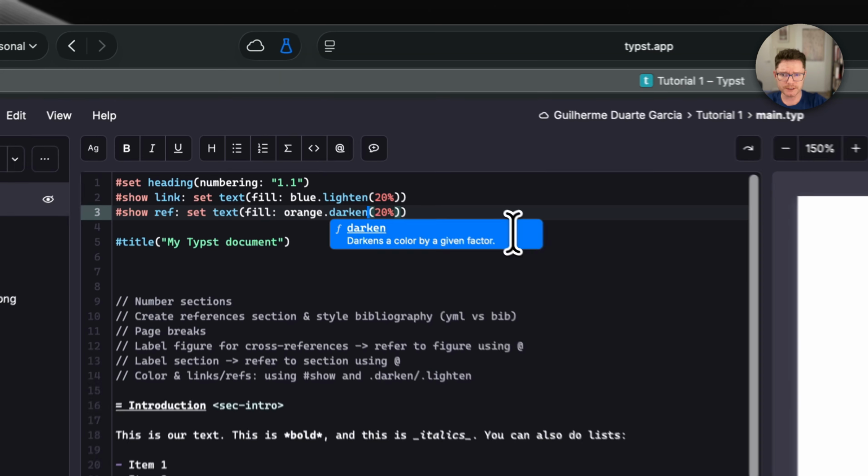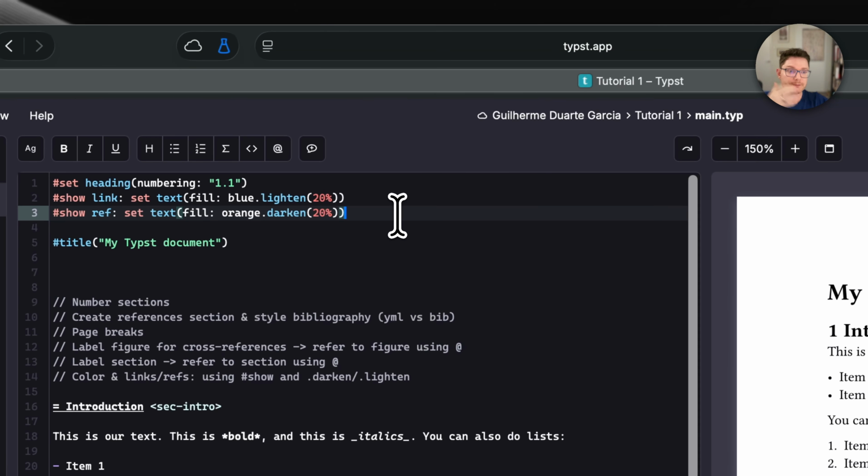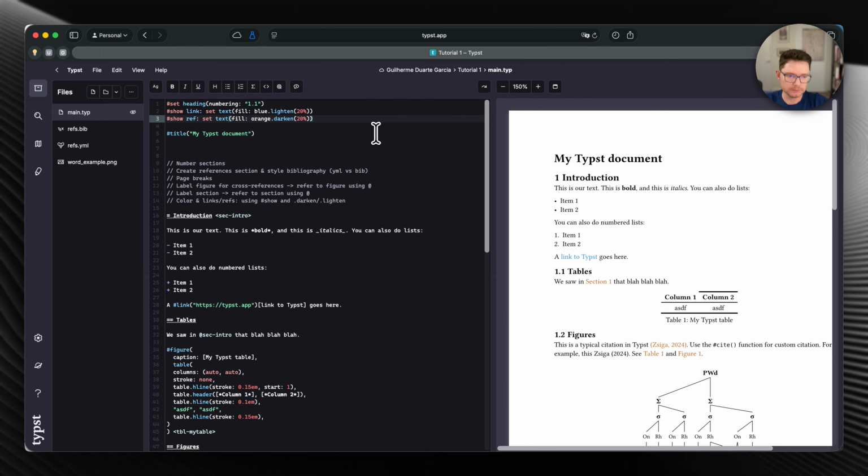So you can do darken by 20%, and you can see now it's a different shade of orange. So again, very intuitive. This allows you to quickly change specific characteristics of the document at the top. Not extremely unlike LaTeX. So there are some similarities, but the code is just much cleaner, and it's also easier to get the logic. And we will explore a little more of this in a later video.